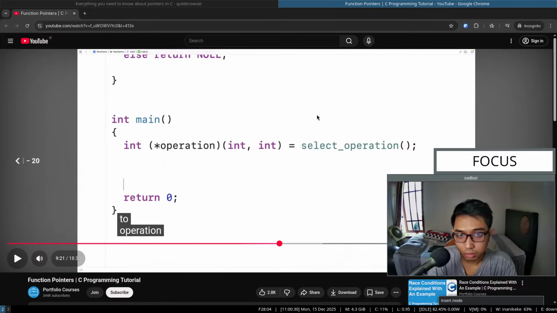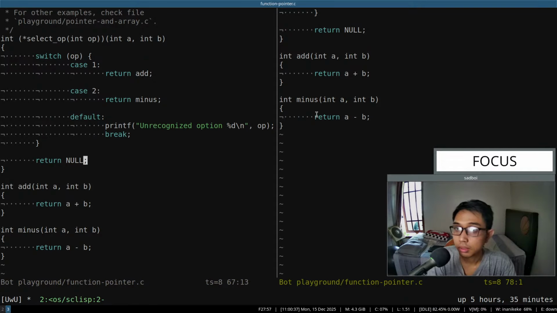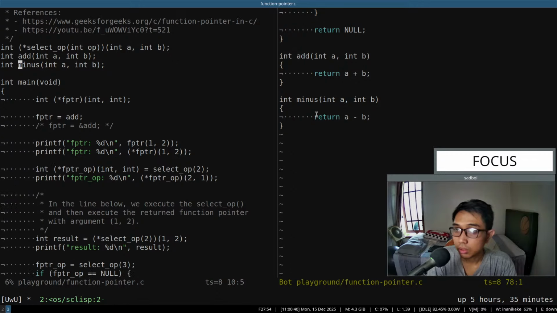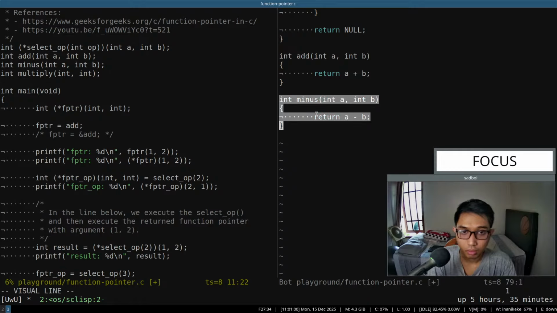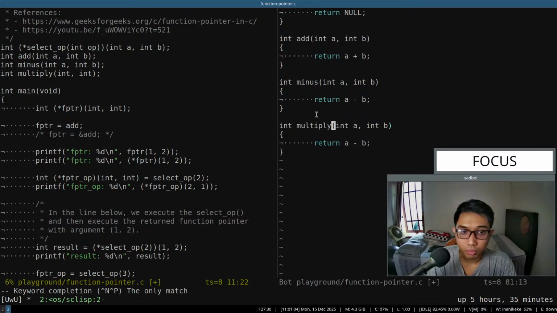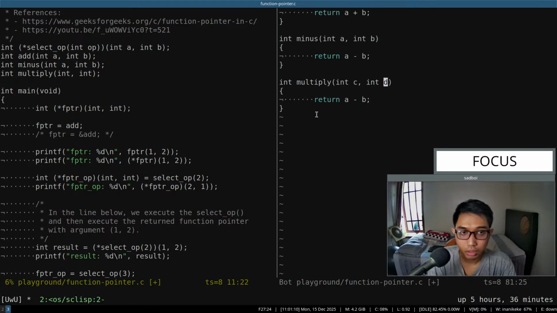What is it called? Multiply. Okay, multiply. Okay, let's see.